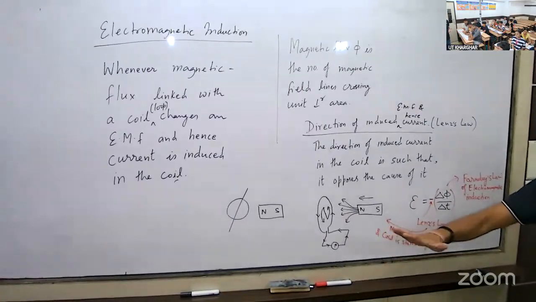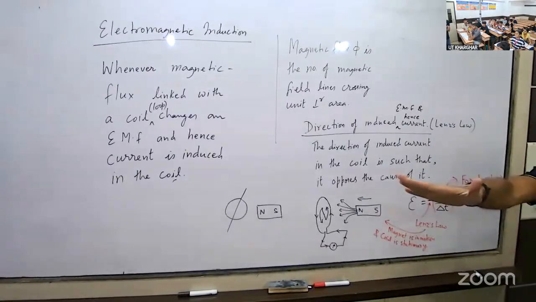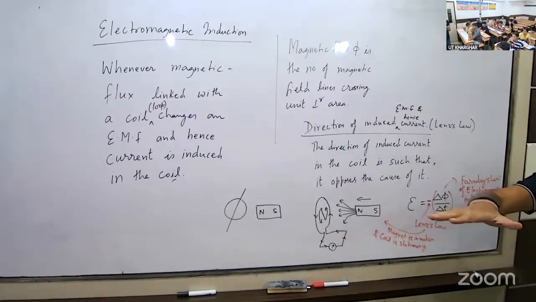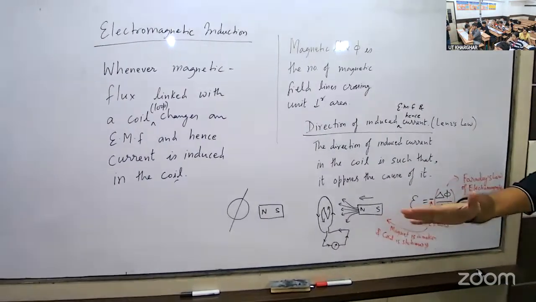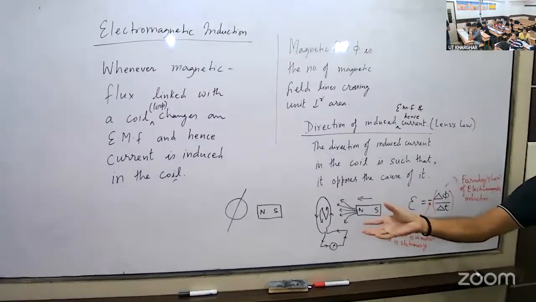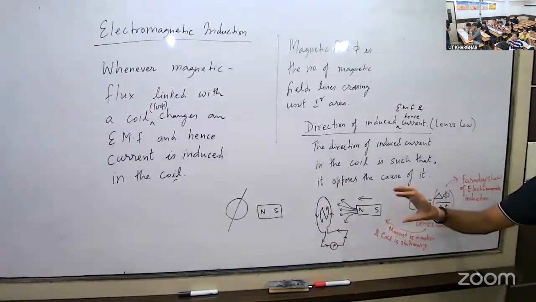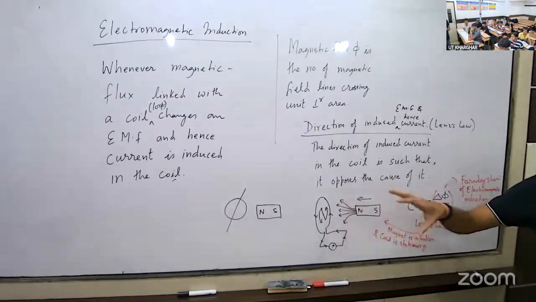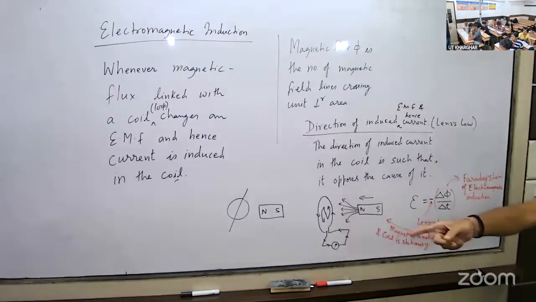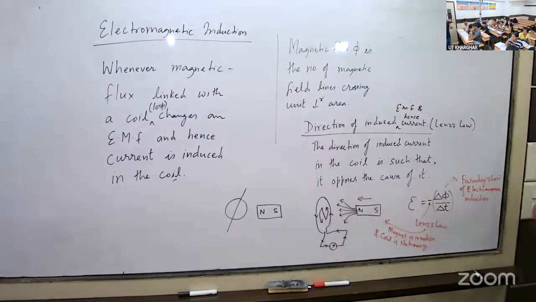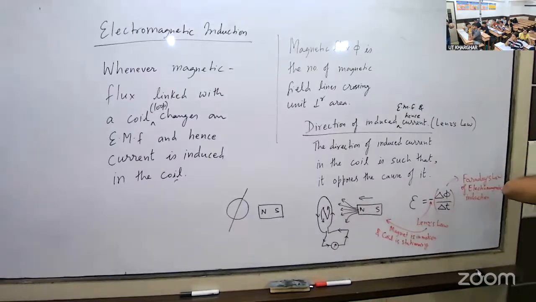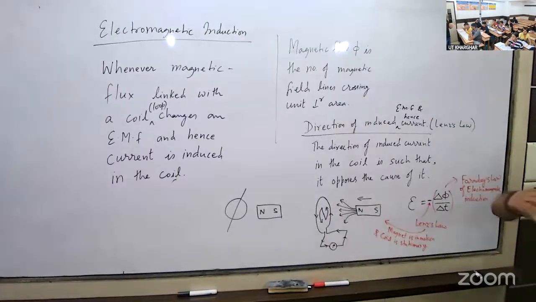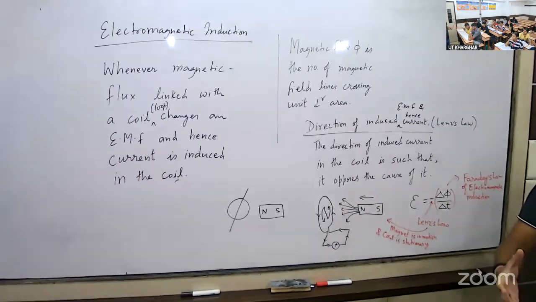Understood? Just like when you rub your hand on a surface, you feel warmth. It's a natural phenomenon. Similarly this is an electromagnetic phenomenon. Whenever a magnetic field or magnetic flux passing through the coil changes, it will generate current in it. Just like when a current flowing through a wire generates a magnetic field around it. Increase the magnitude of current, and the magnetic field strength increases. So this is an electromagnetic phenomenon. Okay?